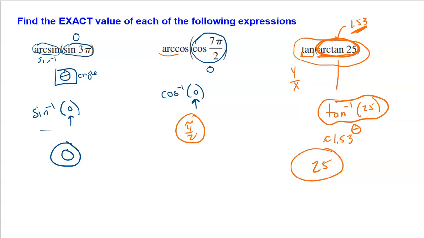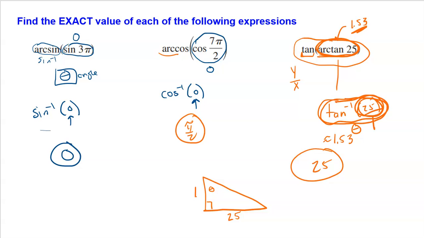Yes. Here's why. Remember, draw a picture. This right here is an angle. The inside is an angle. The best way to understand an angle is to draw a picture of it. Tangent by definition is opposite over adjacent. So 25 over 1. It's got to be, right? I mean, the input to an inverse tangent is y divided by x. So the only way I can view that as a fraction is 25 over 1.